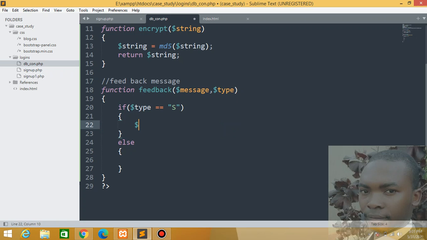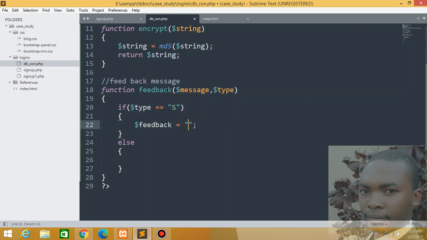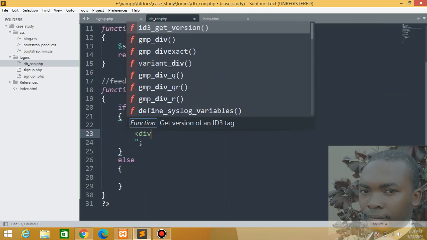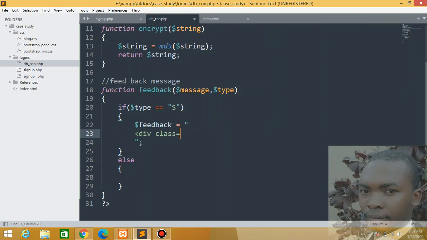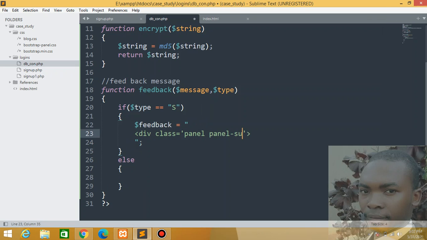So MSG, the feedback is equivalent to this one. So let us draw something here. Class is equal to panel, this time a panel success, and then I close the div from here.